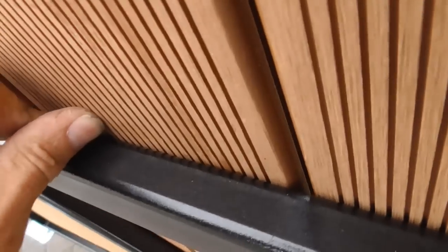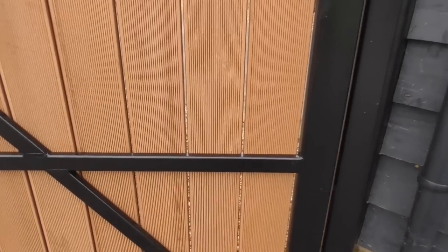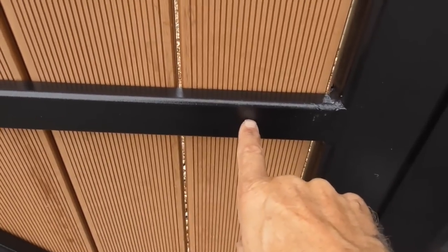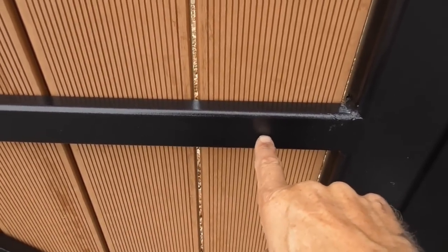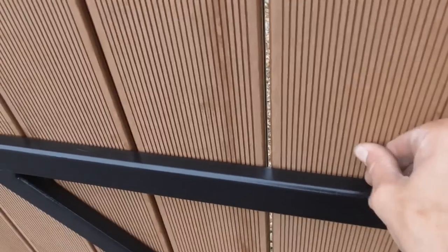So the centre fixing, we've got a bit of flex there, look. So it is going to want a fixing in the centre, but I don't think I'm going to put it through from the face. I think worst case, I might drill it through from the back here, get like a black headed flange head screw or something. I mean, it's not going anywhere, but I think that does want fixing. So yeah, really happy with that.